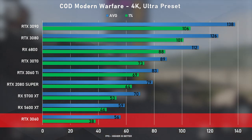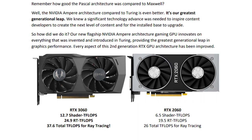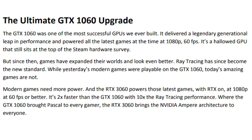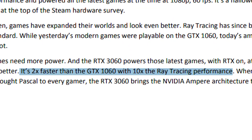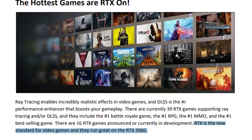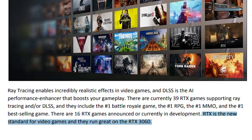From the benchmarks it's clear the 3060 is a weak card compared to everything else available. Nvidia's own comparisons only referenced the non-super RTX 2060 and a five-year-old GTX 1060 — without even specifying which of the five 1060 variants. They also boasted 10 times the ray tracing performance over the 1060, which has no ray tracing at all — not much of an achievement. Ray tracing is definitely not a standard yet, despite what Nvidia's review guides suggest.